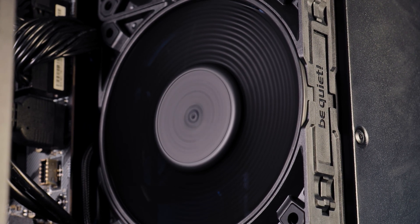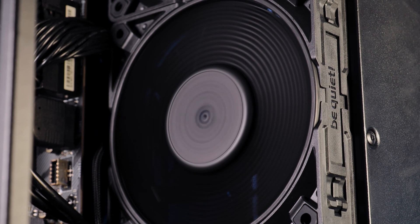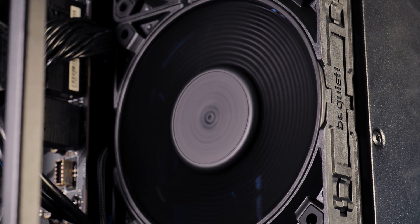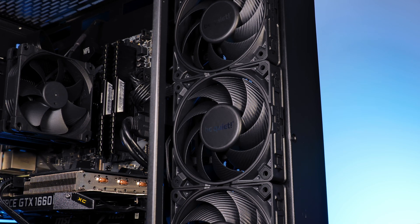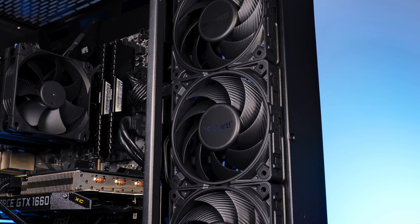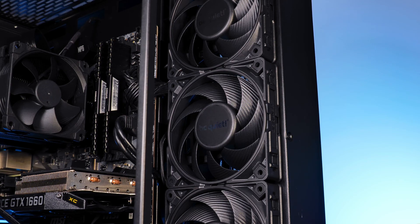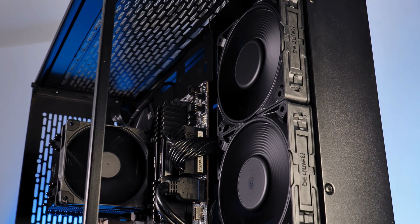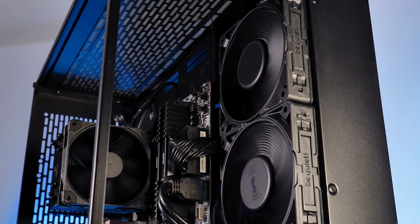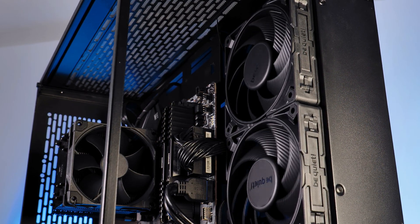So where does this leave us? In my opinion, Be Quiet really nailed it with these fans. As case fans, they scored second place behind the Noctua NF-A12X25s, whilst even beating them at extremely low speeds. For radiators, it's actually the new Silent Wing Pro 4s which seem to be the overall best choice. Very, very good fan both in performance, but especially noise-to-performance-wise. The fan blade design changes Be Quiet made going from Silent Wing 3 to 4 had a huge positive impact, making their fan jump up the ladder and start competing — and even partially beating — the very best. From a design standpoint, I love the all-black design, especially paired with the matte black finish on the centerpiece, and I absolutely do not miss the orange 'quiet' text that was previously there. Everything looks extremely clean, very high quality, and overall just good.